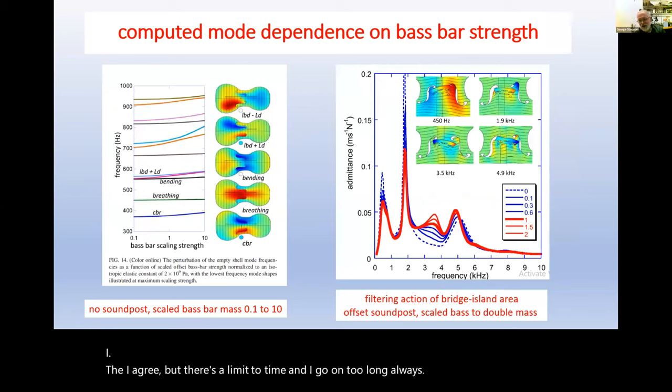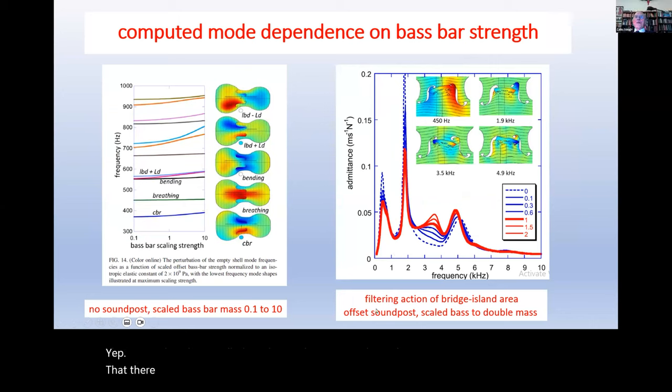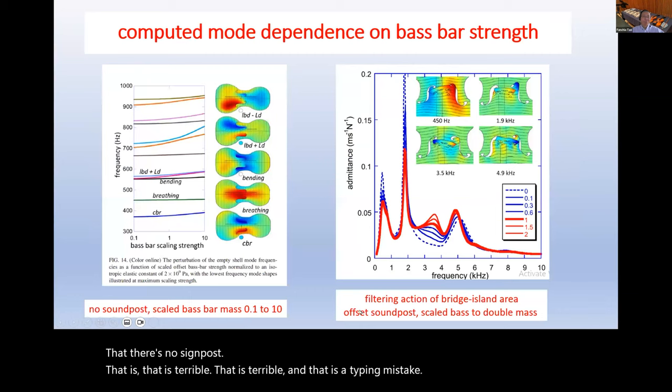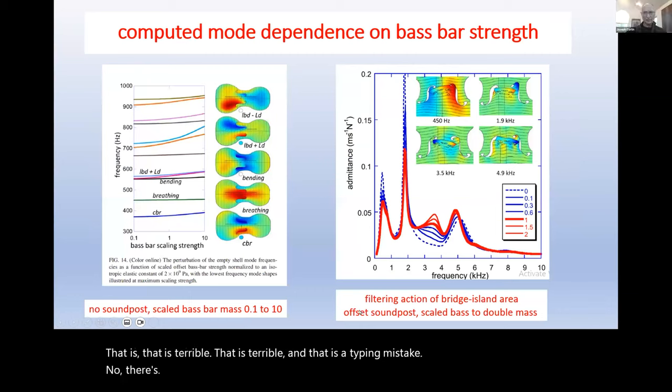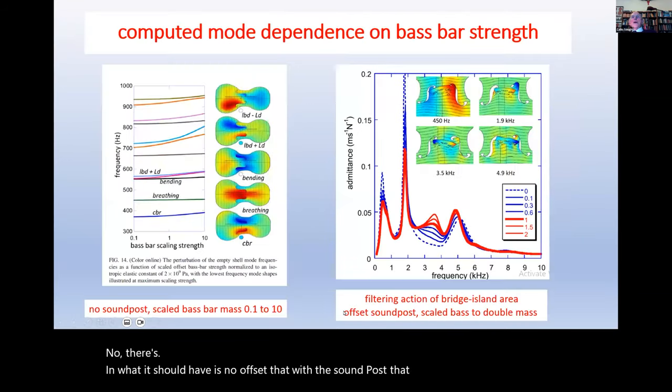Yeah. So Colin, on this particular slide, I just want to clarify the right-hand graph, that is without a sound post. Yes? There's no sound post. Okay, so the caption is an error. That is terrible. That is a typing mistake. Okay, just want to clarify that. Good catch. What it should have is no offset of the sound post. That's a correction, and thank you for pointing it out.